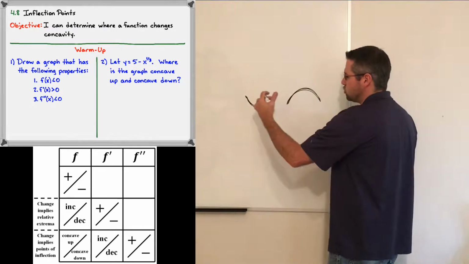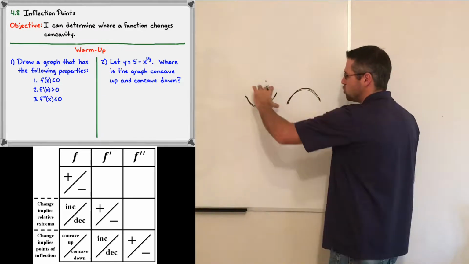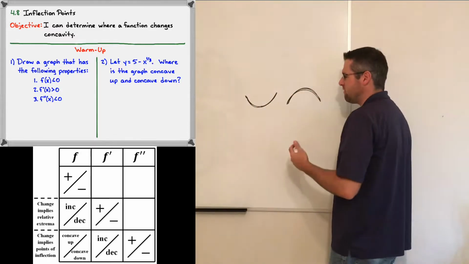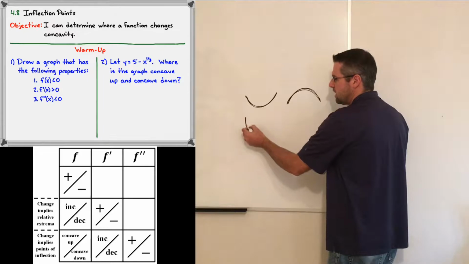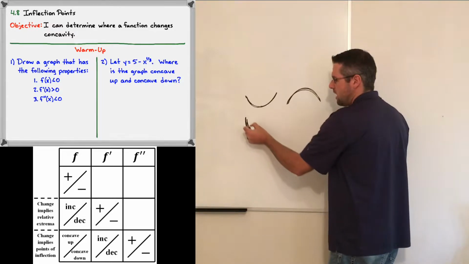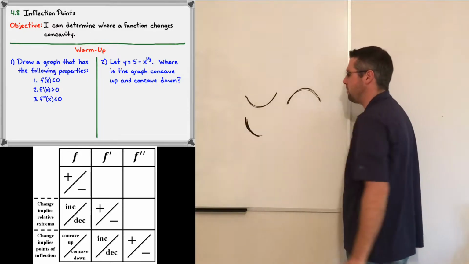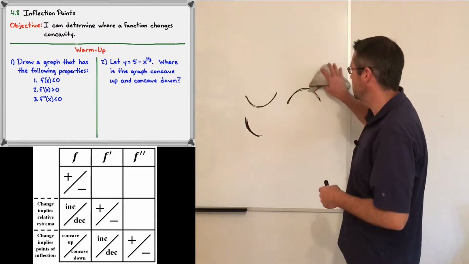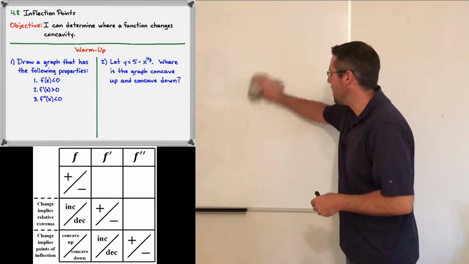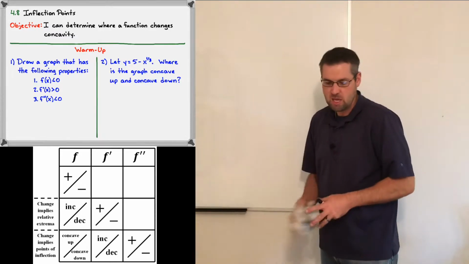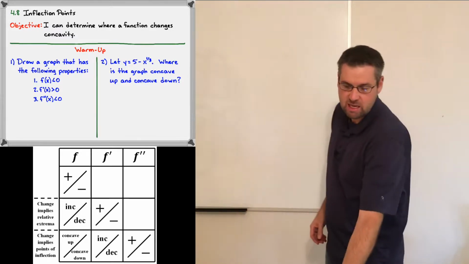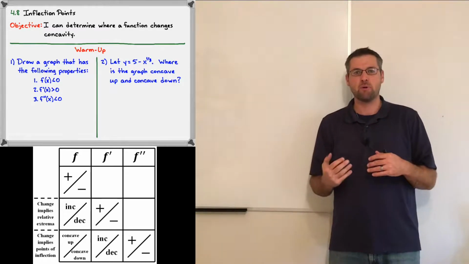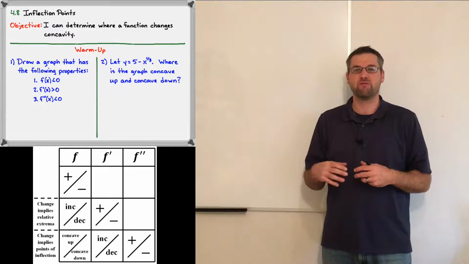So anything that is trending up would be a function that's concave up. Even if the function is decreasing, it can trend in a manner that's concave up. And the way we talked about that, the way we understood it, the way we interpreted that, is through the eyes of the second derivative. So if we can see that a function is concave up, we know that the second derivative will be positive.